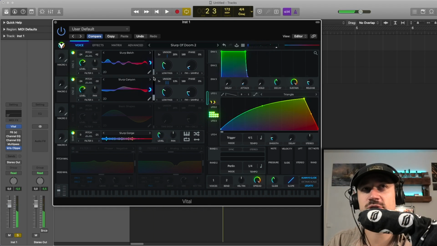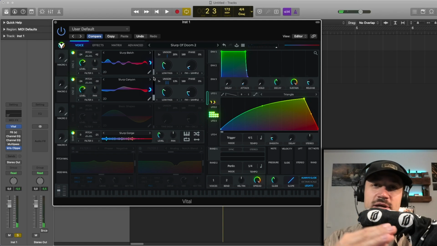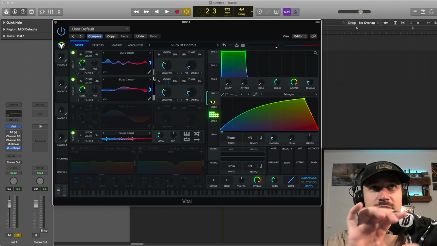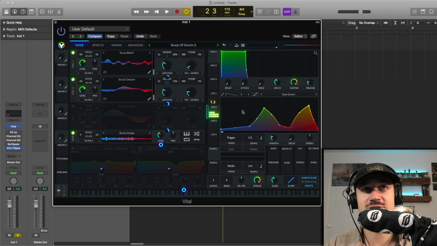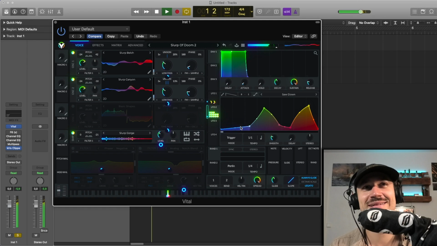I appreciate if this video is a bit overly complicated to explain, but I hope you get something from it anyway. Stick around. So this LFO is used to just move through the wavetables, and then the second one is used to create some sort of groove into the Slurp. Okay.